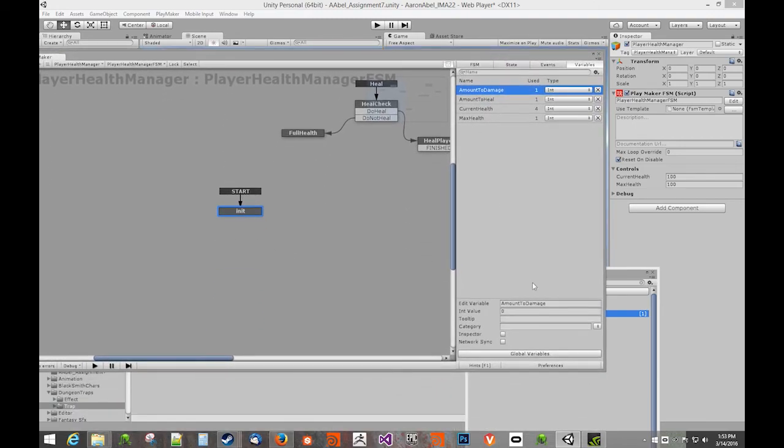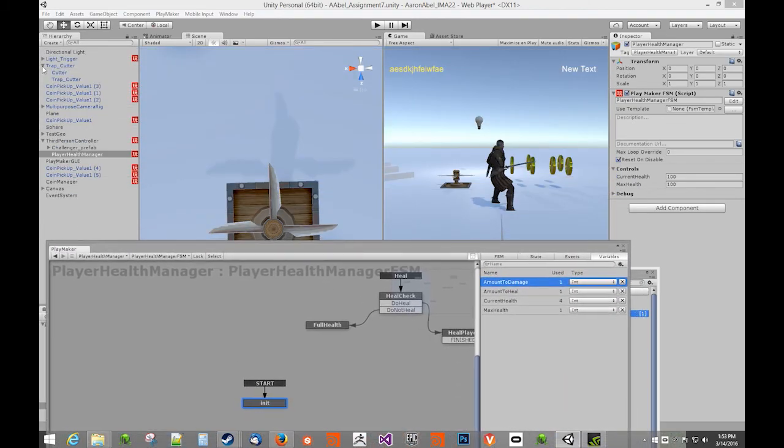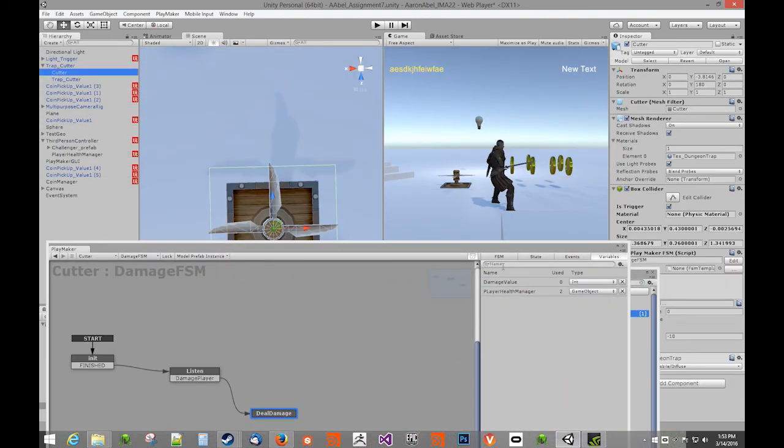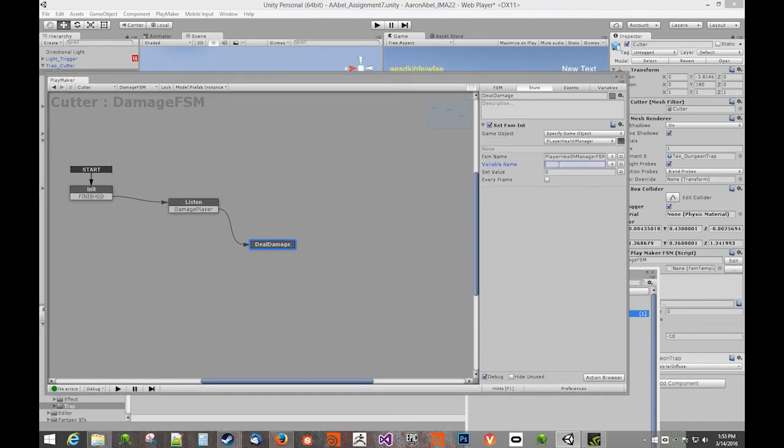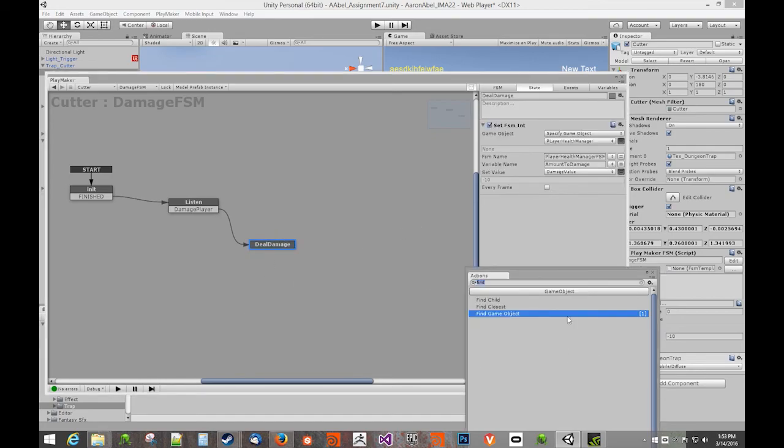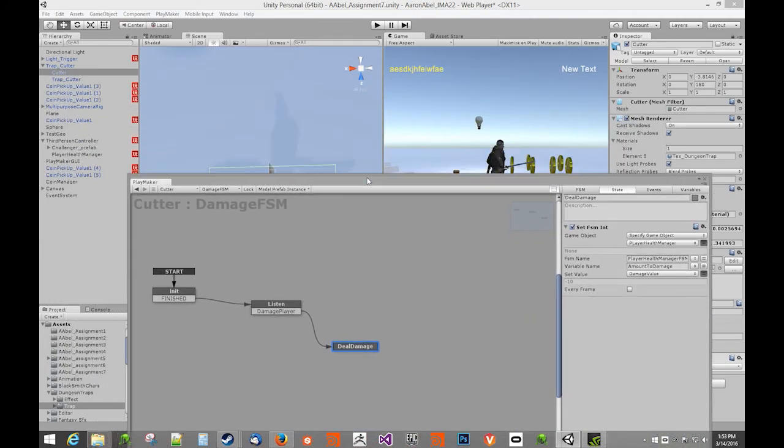Just copy and paste that. And the value we want to send is the damage value, which is at -10. And then we want to send an event to the player health manager.